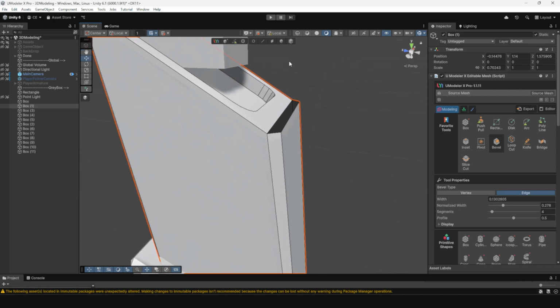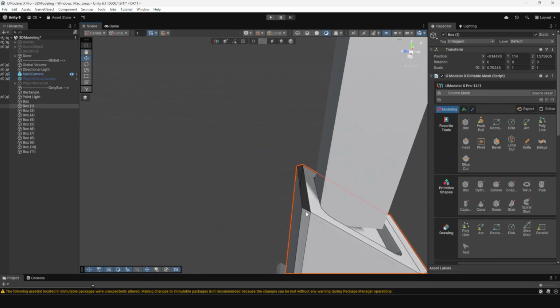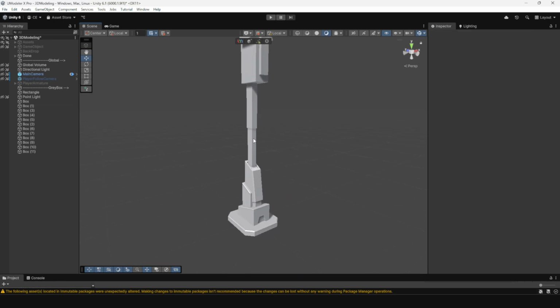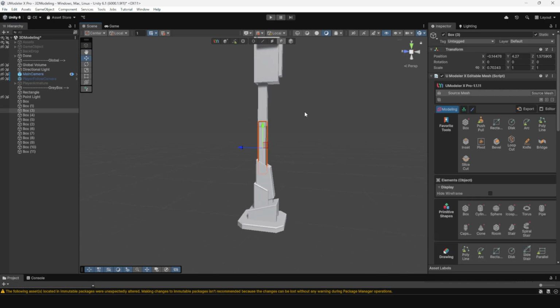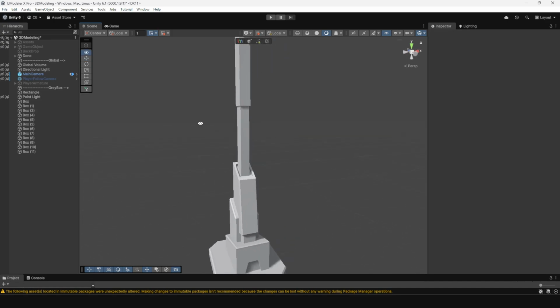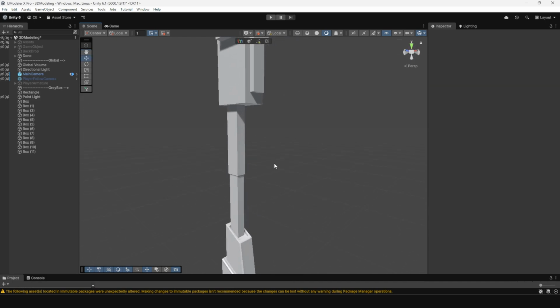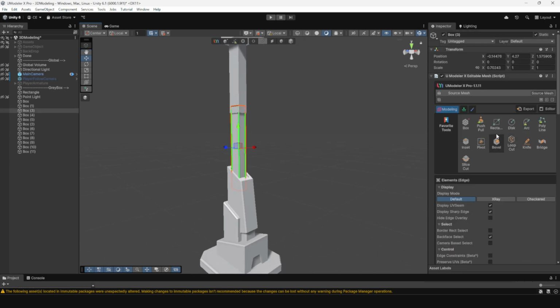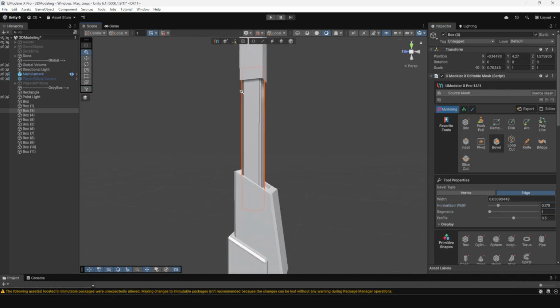And then for this piece here, I'm just going to bridge these pieces, and that should be it there. Awesome. And see how that looks. I'll take this and I'll just push that into here. And it's looking good. There we go. And then what I want to do now is simply take this pole part, and I'm just going to simply add a bevel to this, and we're just going to reduce that bevel a little bit, and I just want to make sure that it has an edge there. There we go. Looks pretty good.